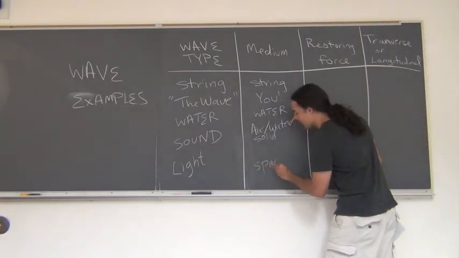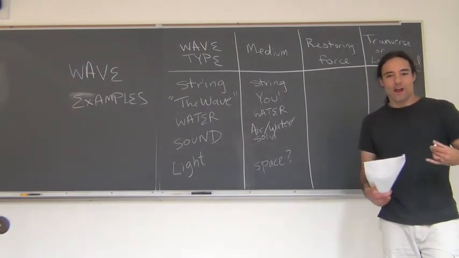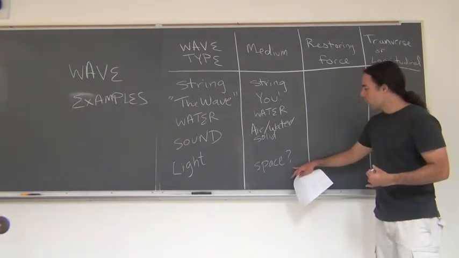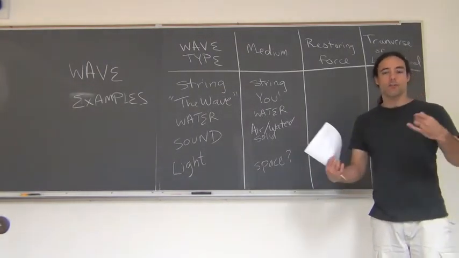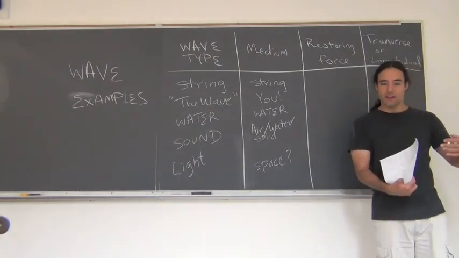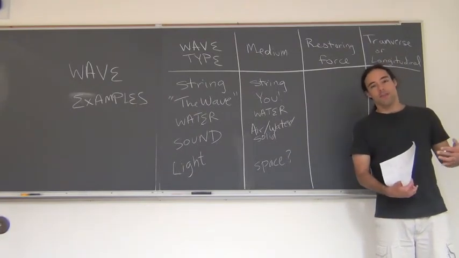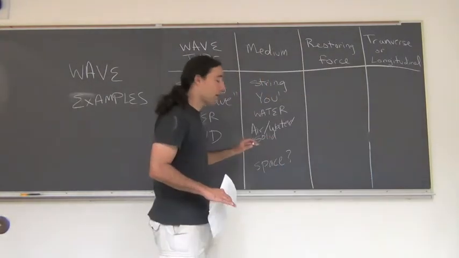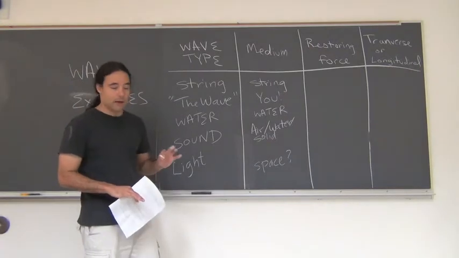Light is kind of a special case. We normally don't think of space as being a medium, but as I said, light can travel through the empty vacuum of space. For a long time, people tried to come up with the medium for light. They called it the ether because they just assumed it had to be there. There had to be something that light was traveling through, and once they found it, they were going to call it the ether. Turned out that wasn't quite the case. So light's a little bit of a screwball in this list, for a lot of reasons, some of which we'll talk about later, of course.